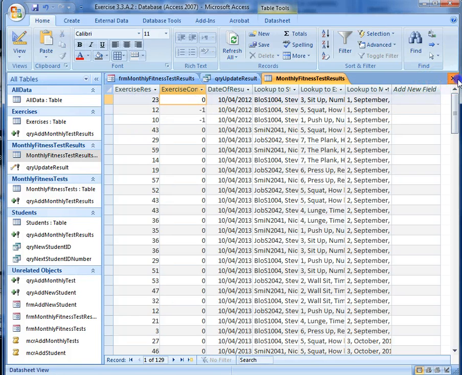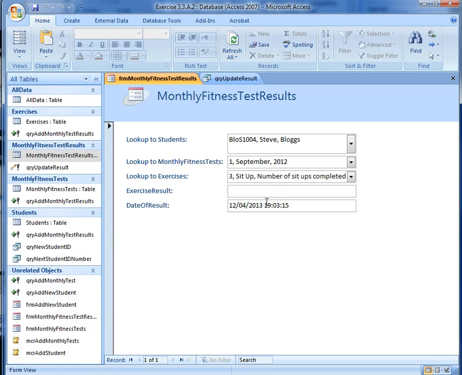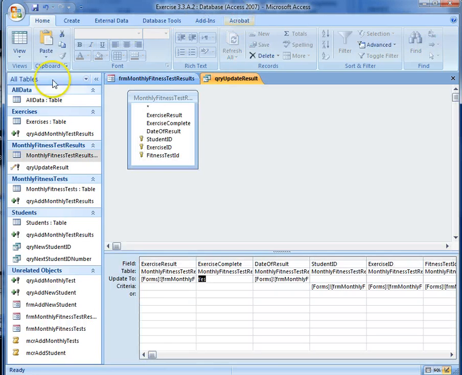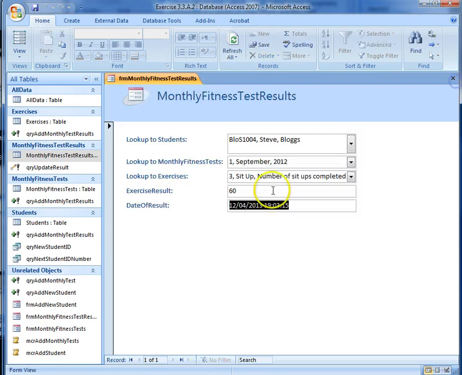So we're going to close out of that, and we're going to give them a score of, let's say, 60. Whereas before, remember, it was 23, and we're going to just save that information there. I'm just going to close that query.